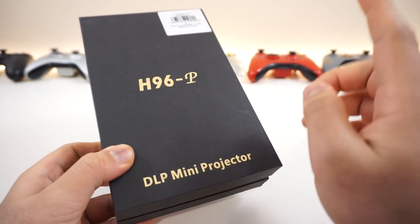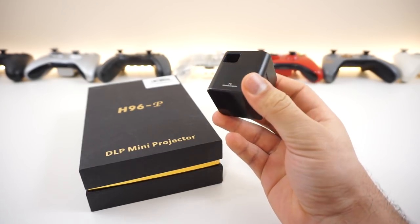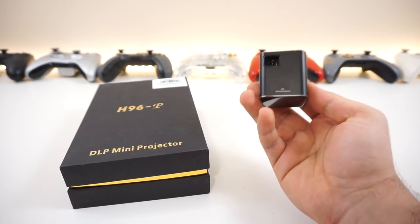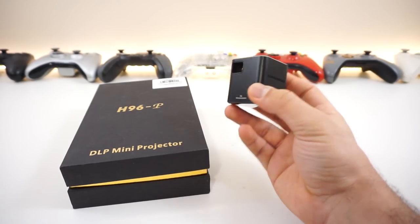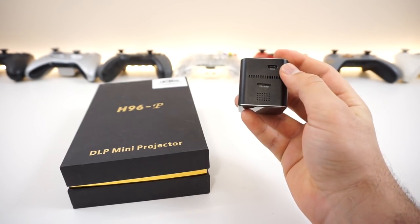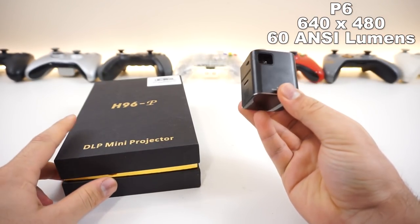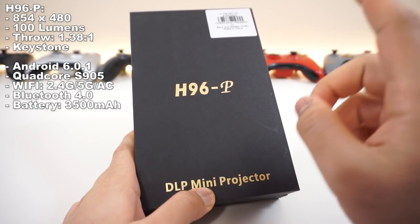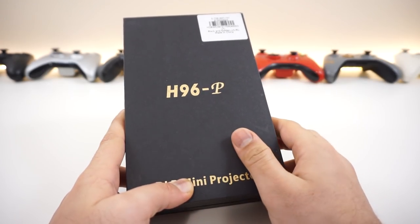In the last video we checked out the DLP P6 mini projector. It had a really bright projector light and the resolution was okay — not the best, but it got the job done for its size. It had three main ways of getting content on it: AirPlay or Miracast supporting Apple, Android, or Windows over Wi-Fi including 5GHz. The other two ways were an SD card slot and an OTG cable with a USB flash drive. The resolution was 854-something and the battery life wasn't the best — maximum an hour to two hours. But now we have something much better with a built-in Android OS, a bigger battery life, and more inputs.